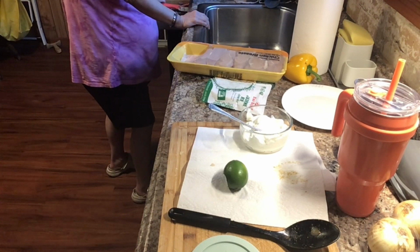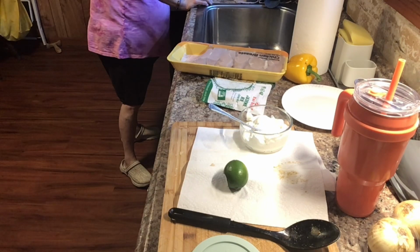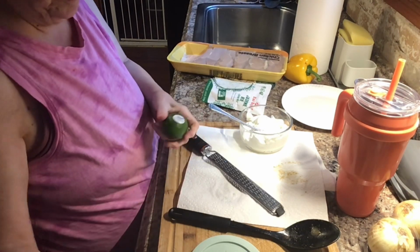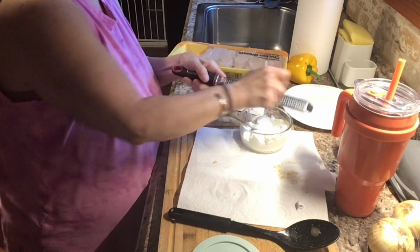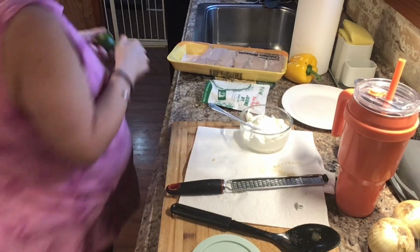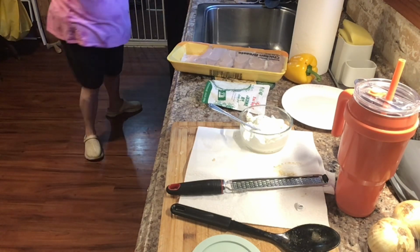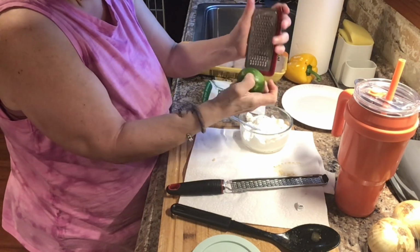So mainly what I do is find a zester and zest a lime, preferably without the sticker. And then I'm gonna put some lime juice in it. I'm gonna do this one. This lime is, for some reason, not cooperating with the zester that I'm using. I have this one. Let's try this one. Yeah, that's better.